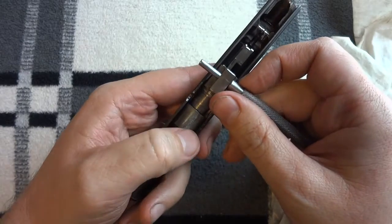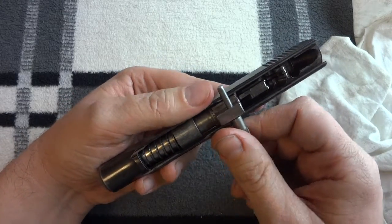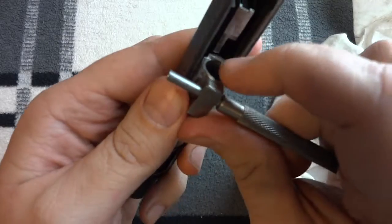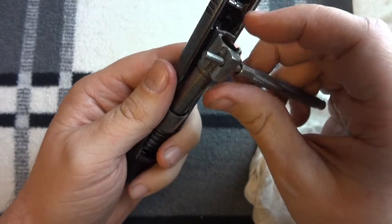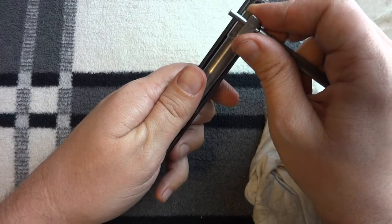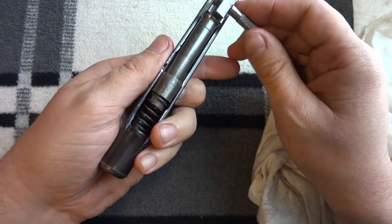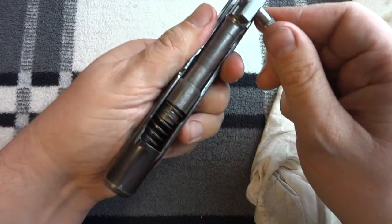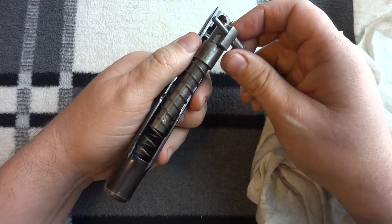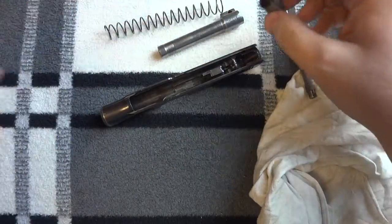The barrel is not really free — this is under spring tension and could fly off at any second. I'm wiggling it down a little bit. You don't want to go too far; you just want the rear of the barrel to clear the cam lug there. So it's pulling all the way out — I'm hoping this spring doesn't fly out. With the barrel almost all the way out, I'm actually going to push that little sleeve there out. See how it flew forward there? I had my thumb out of the way, but that can really hurt you. So now that's free — everything is free and clear. Just pull that out of there, and it's disassembled.